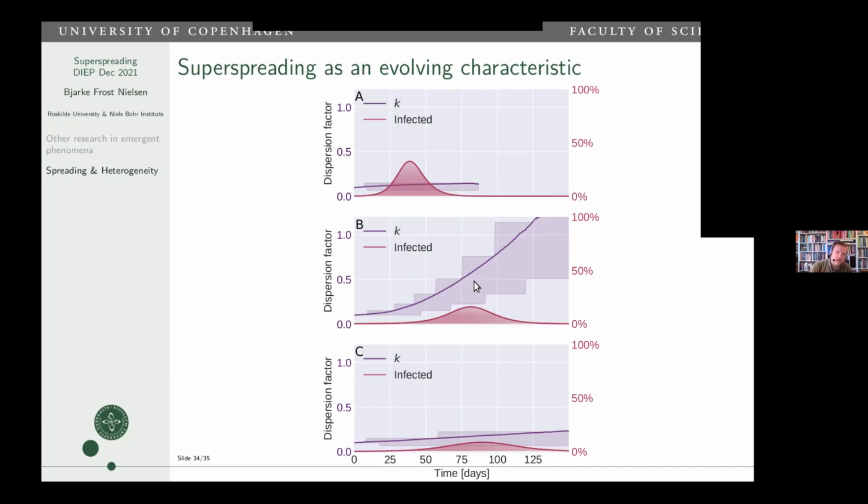But if you think about it for a little while, you could make an objection. You could say, well, Bjarke, you're cheating a little bit, because in the top plot you don't have a lockdown. That means the disease progresses much more rapidly, and there are many fewer generations of the pathogen in which to evolve. Each person now infects maybe 3, instead of a little bit more than 1, so the infection chains become broader but shorter, and you can't get as far genetically from the origin as you otherwise could.